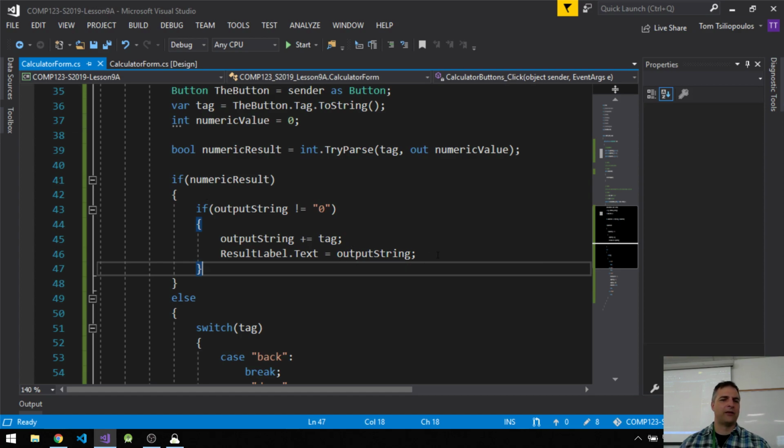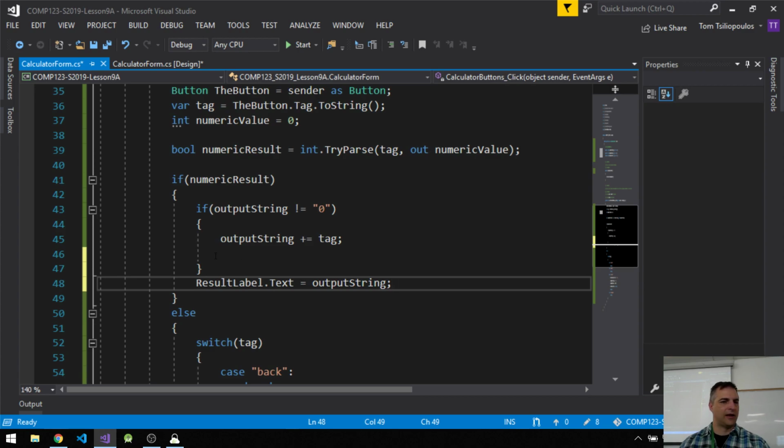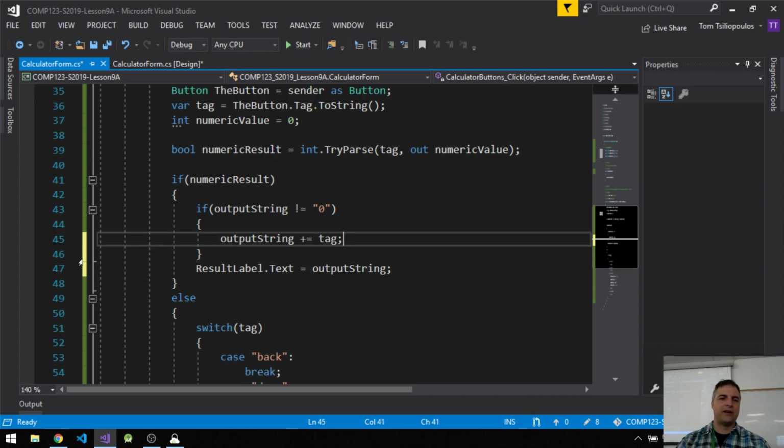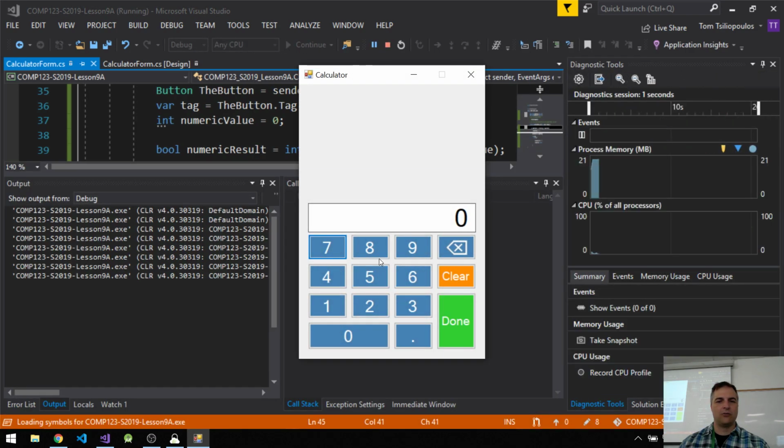Or how about just putting this down here? Isn't this kind of the same? Because if I did this, it says, if my output string is not equal to 0, then add to it. If it is equal to 0, then that's okay, right? So let's see what happens. So, no, and then no problem, clear, and then 0, 0, 0, 0, 2, 3. Oh man, what the heck? Why isn't this working now?